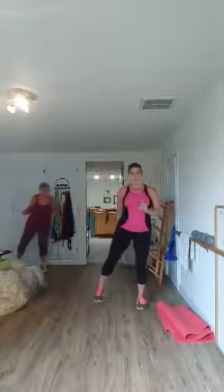So right now we're picking those knees up. We're going to shift this a little bit. Instead of marching in place, I want you to step and lift and just rock side to side. So you're still right over the center. Your center of gravity is right over that standing leg.